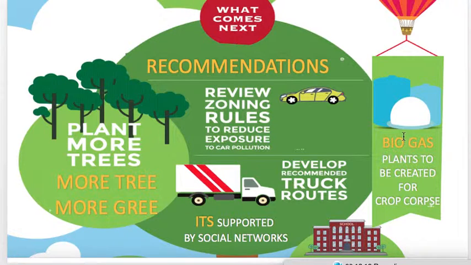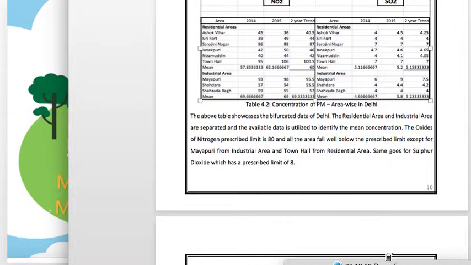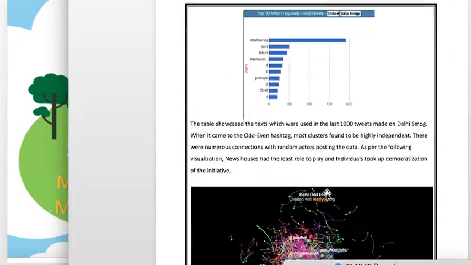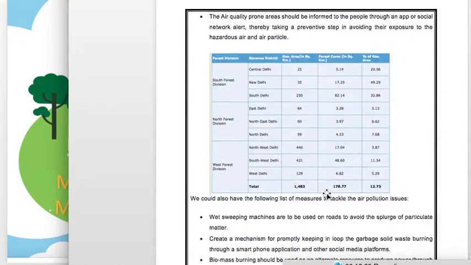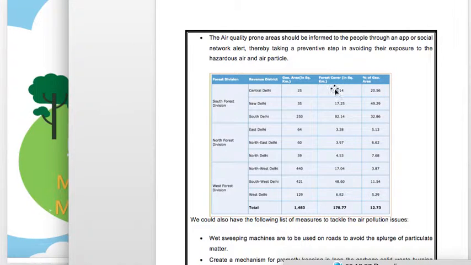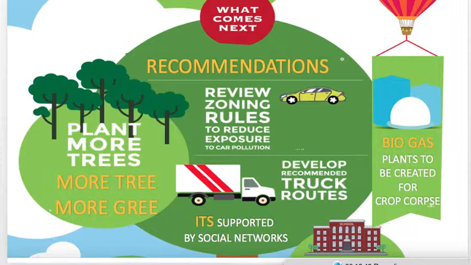And one basic and evergreen idea is to plant more trees, because if you see the tree cover which we already have, it is not evenly distributed. So if you take a look at what we have found, the tree cover in central Delhi is 20%, while in East Delhi it is only 5%, and the same goes for West Delhi. So out of the nine clusters which we have divided into, almost six of them are under 10%. So this is something which we should give most importance to: plant more trees and go more green.